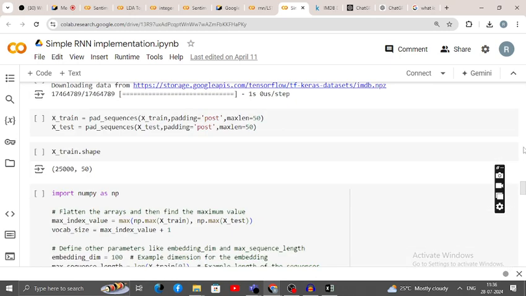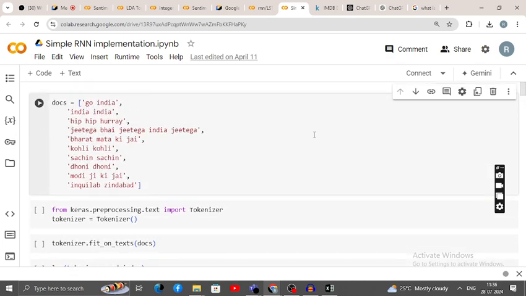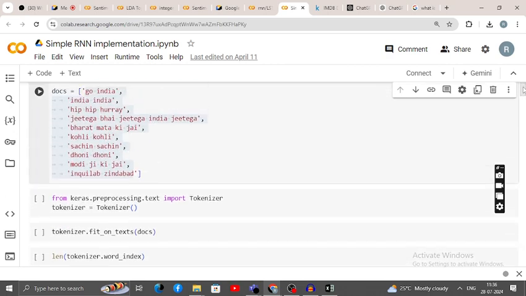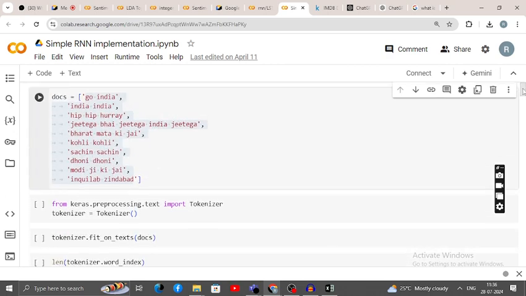Just see here. Someone has written something: Go India, Tripura, Jitega, Jitega. So something like this, someone would have written. I don't know who has written this. So how many words are there? 10 words are there. Okay.